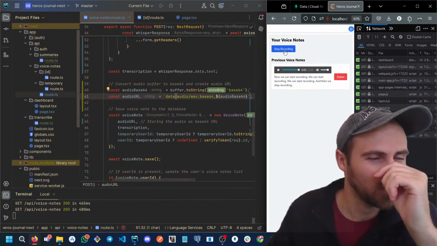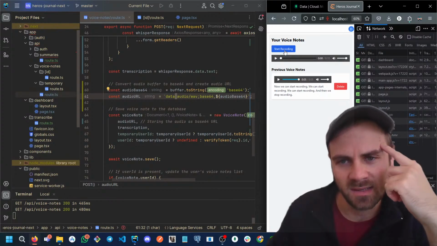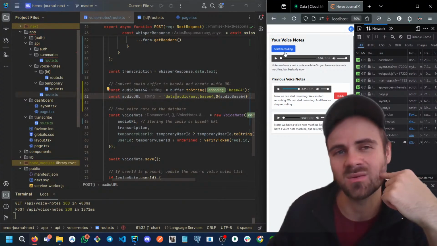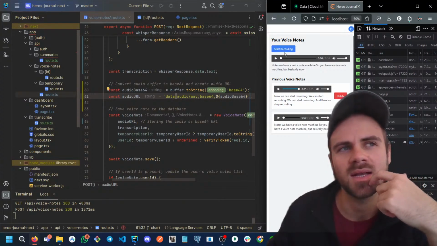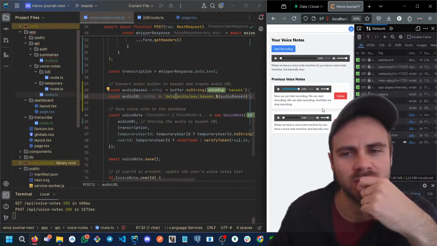So we have a voice note machine, but basically now we need to do more than that. We need to have an analysis tool for analysis on all the voice notes.